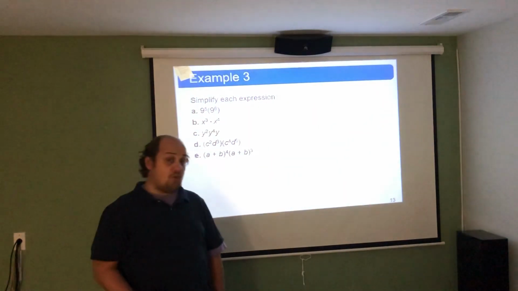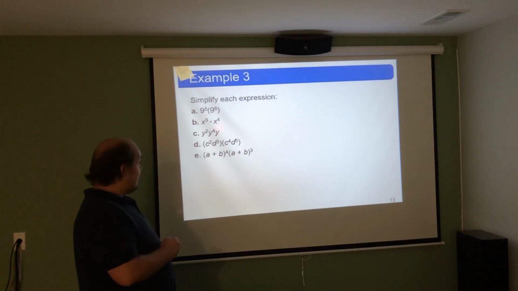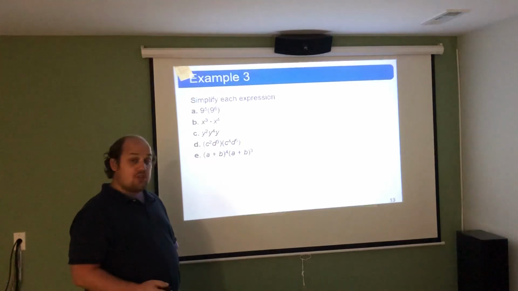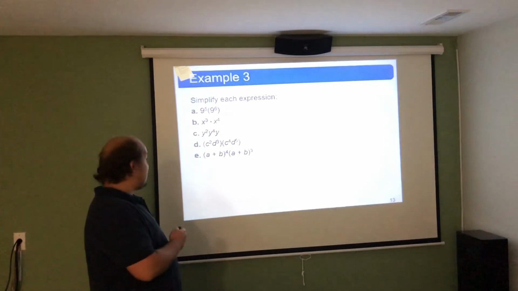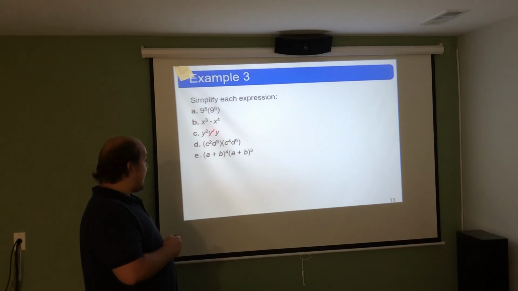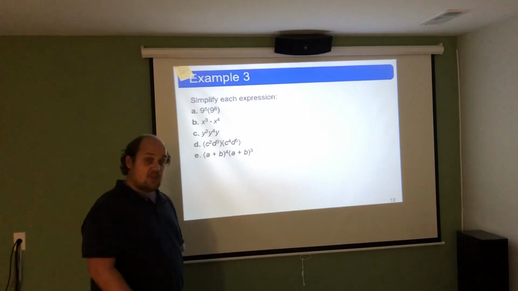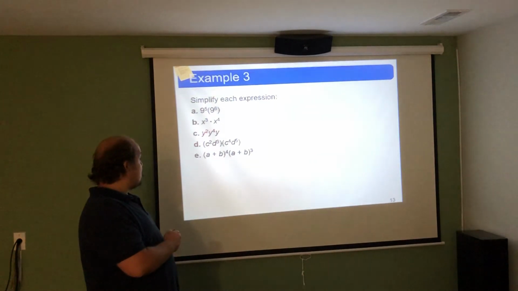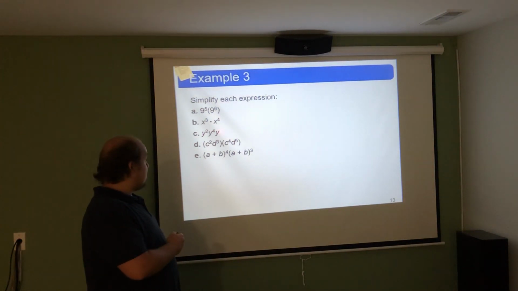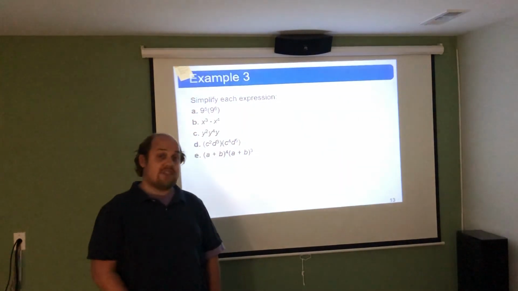Part C is a little more confusing just because there's 3 different ones to worry about. And this one I have to remember that even though there's not an exponent on it, it's an understood 1. I still do this the same way I did the ones above. Since they're all the same base, I just add all the exponents, this time adding 3 different exponents instead of 2. So here I would get 2 plus 4 is 6, plus 1 is 7. So my final answer would be y to the power of 7.